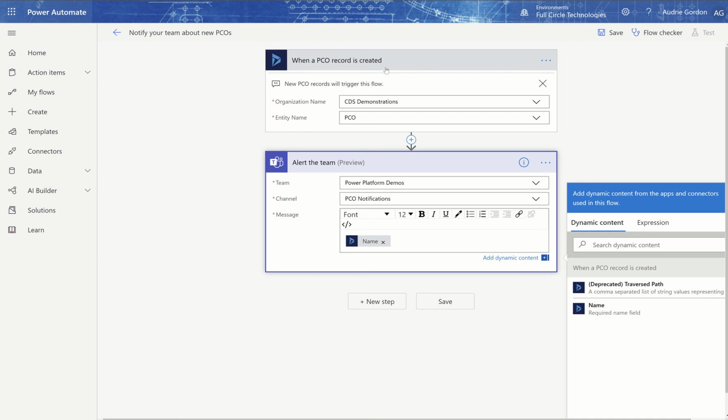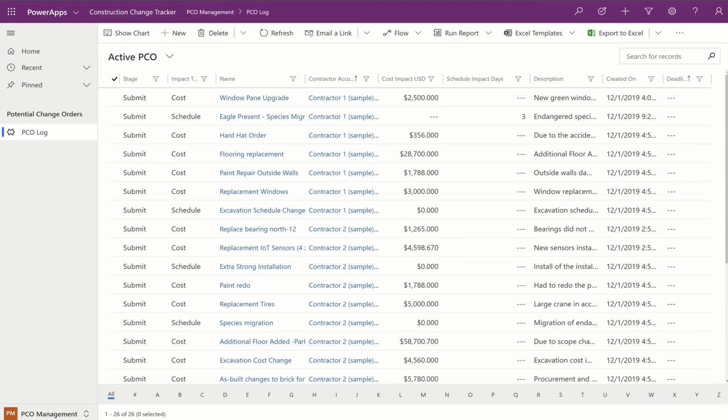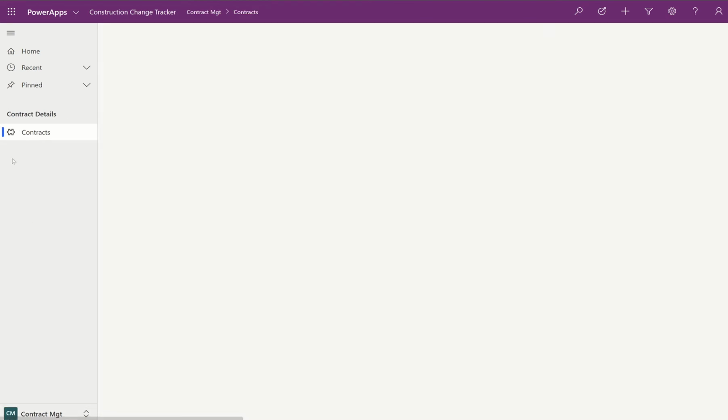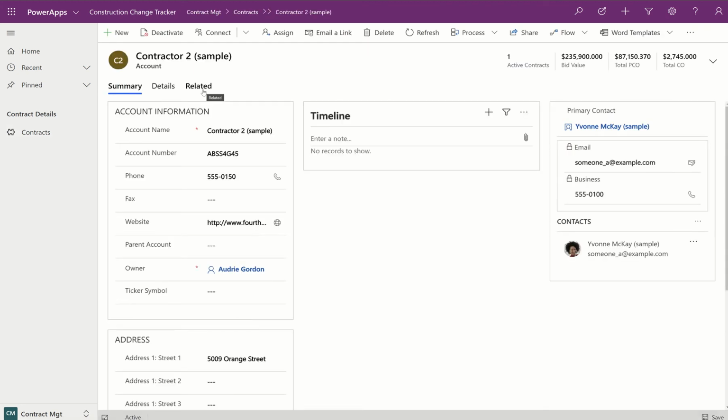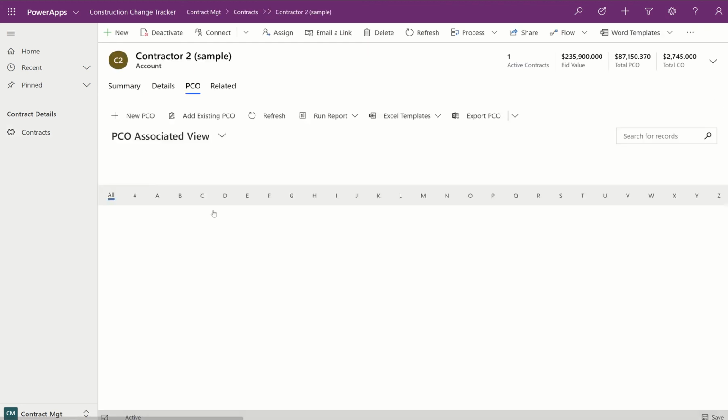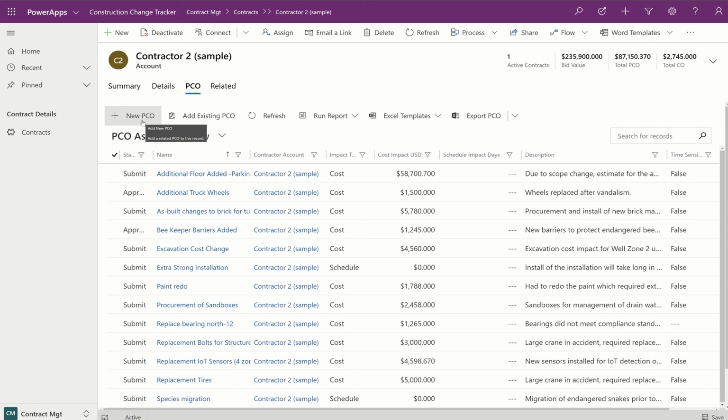So I am going to go ahead and add one more thing. When we make a lot of PCOs, I'm going to take you to my PCO model-driven app. And if I change to contract management and I pick one of these contractors, I can go in here and add a PCO specifically for a particular contractor. And we have two types. We have cost and schedule.